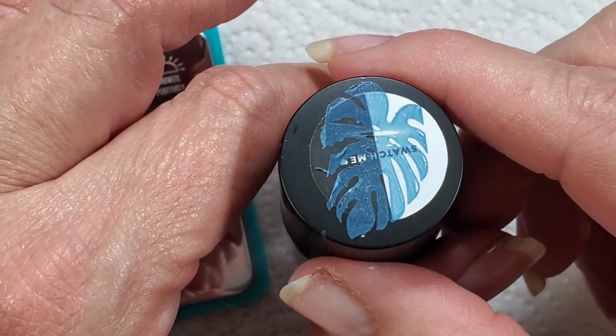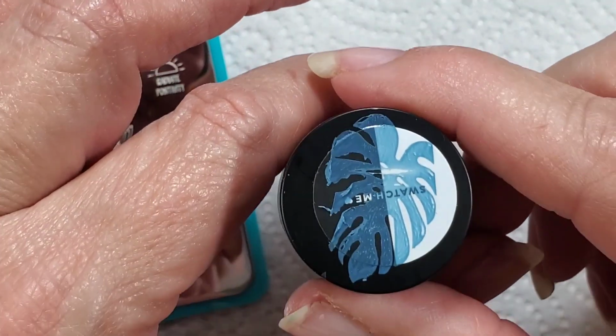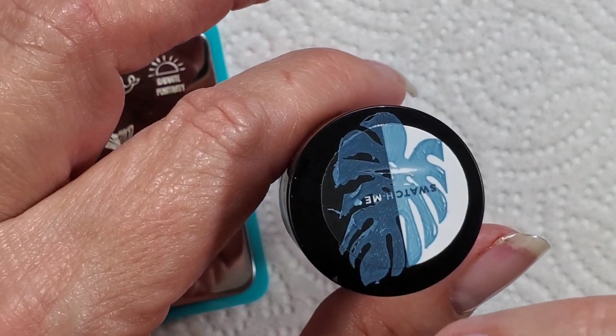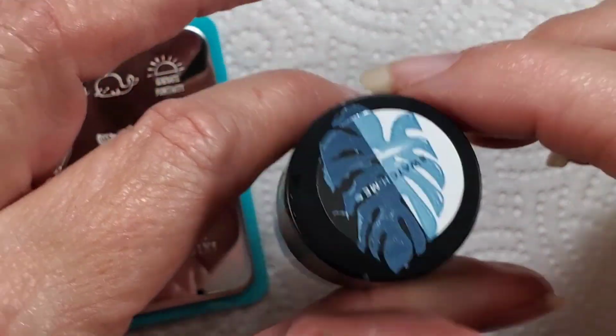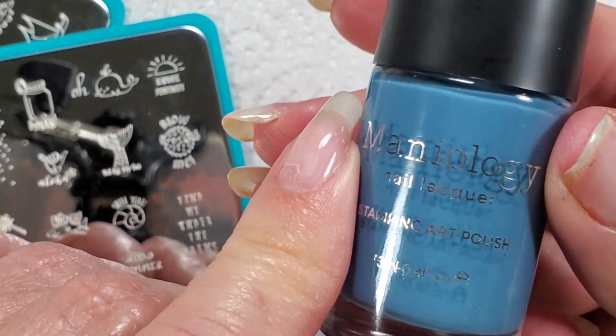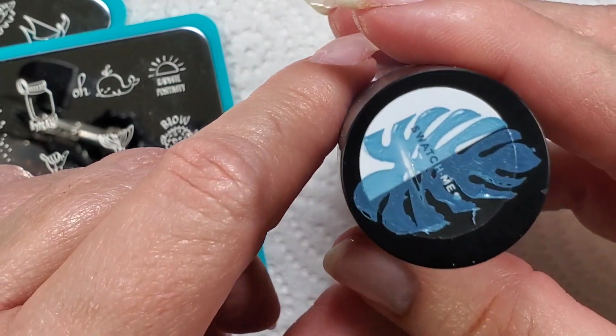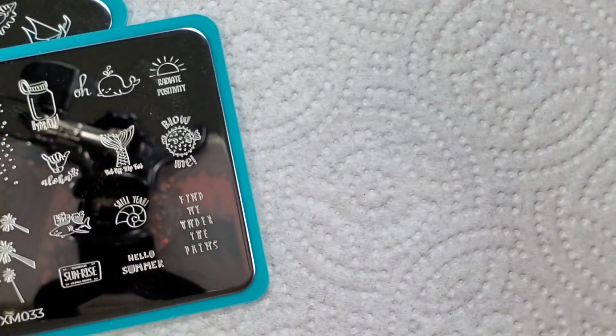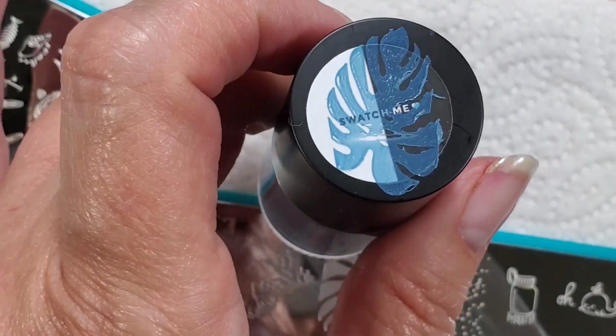And there again is my issue with Maniology. Usually my only issue is them telling me it's a stamping polish and putting stamping polish on it, and then it's not that great. It stamps. That's all I can say.